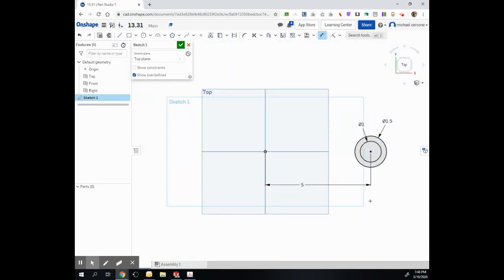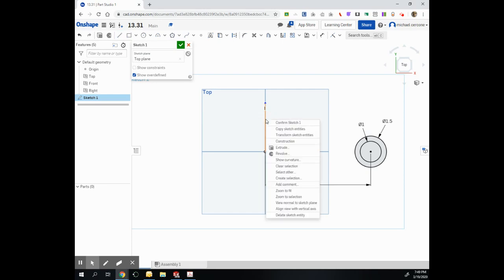Now what I'm going to do is end up revolving this. My sketch is fully defined. I see that as everything went black. What I'm next going to do is select a vertical line or draw a vertical line. I'm looking for my relations to form. You'll see the vertical directly to the side. The size of this line does not matter. Turn something for construction. The way that I know is to right click in construction. I'm sure there's many other ways, but I'm newer to this program, as probably you guys are as well.